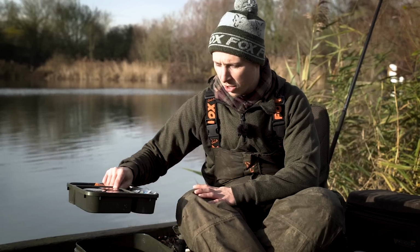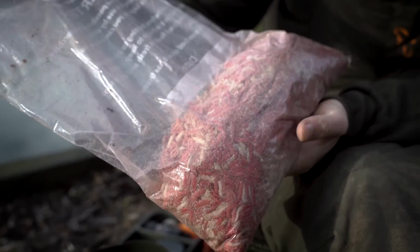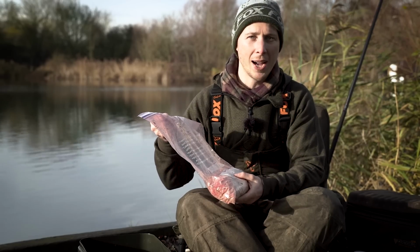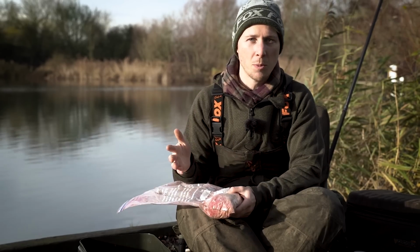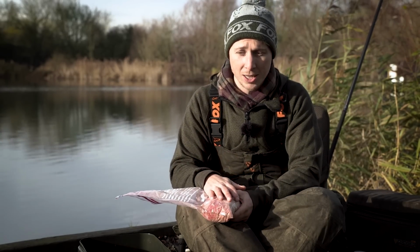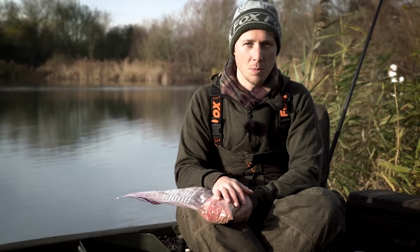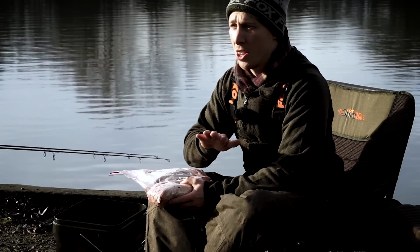And then inside my bucket I've got my bag of maggots. This is a 4-pint bag, and I've completely sealed them off. Generally when I buy my maggots, I'm buying them consistently throughout the winter, and I tend to separate them off into 4-pint bags and completely seal them so that they're airtight.